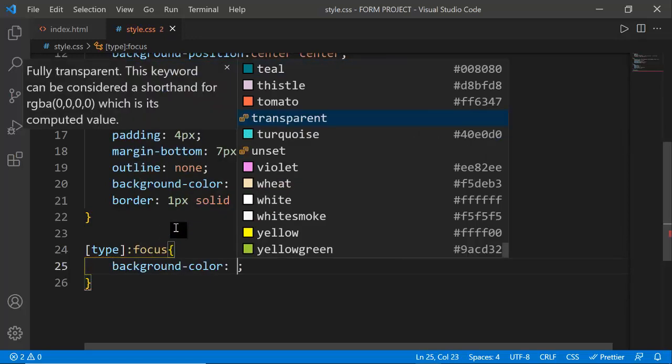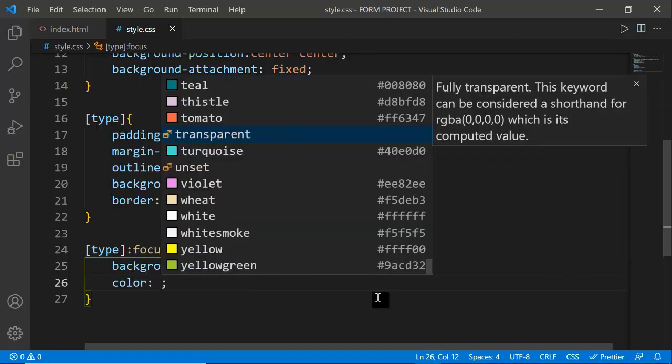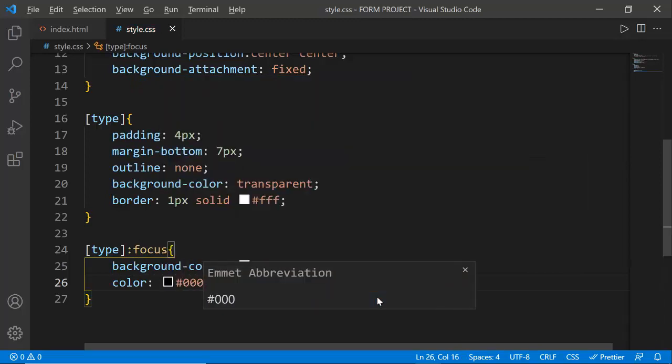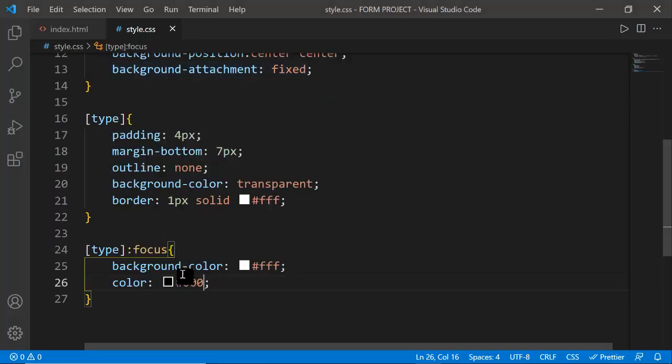These properties will apply there. So I'm going to set its background color to white, so it changes from transparent to white. And then one more thing is color to black. And once you refresh, the thing is changed. But once you click on something and try to enter, you can see this is very good. Once you click on another thing, the color is changed. So this is known as focus state. Okay, so I'm focusing on the elements.